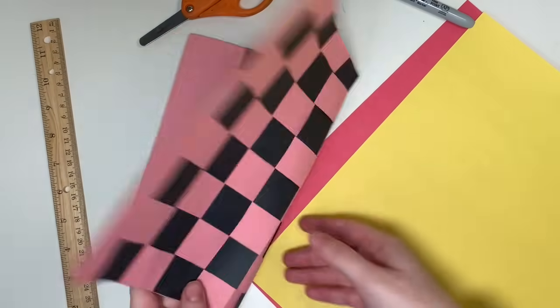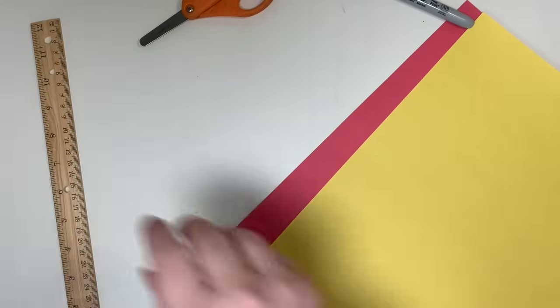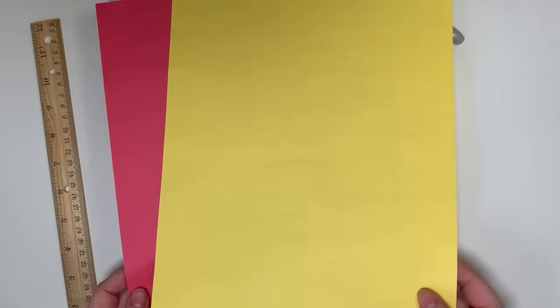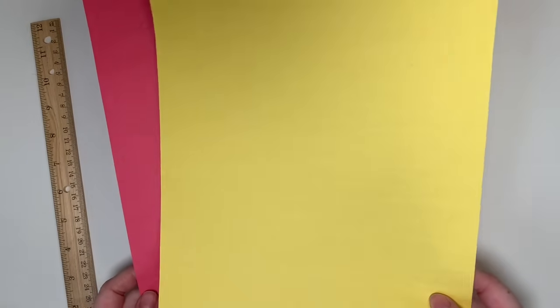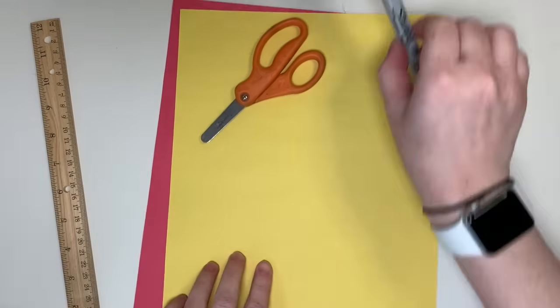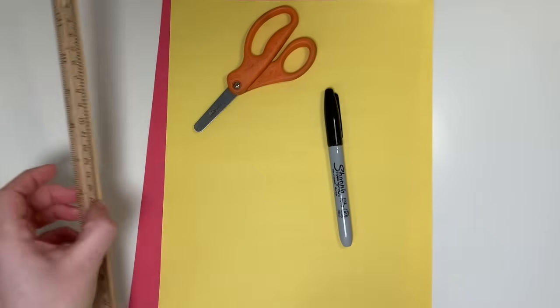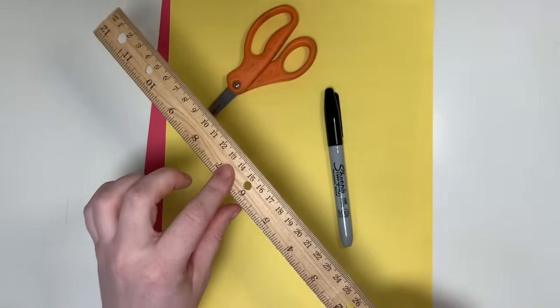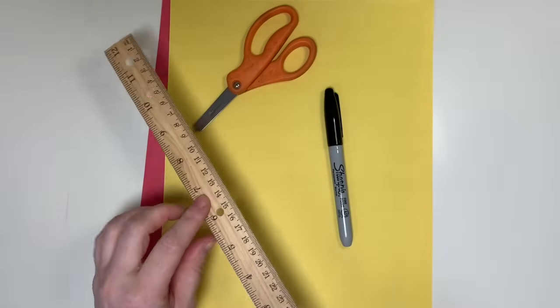Today I'm going to show you how to create a very simple paper weaving. All you need are two pieces of paper, and I've picked some dark and light construction paper, but you can really use anything as long as they're close to the same size. You need some scissors, something to make your lines with, and ideally a ruler, but if you just have a piece of paper that you can use to measure like a ruler to make a straight line, that'll work too.